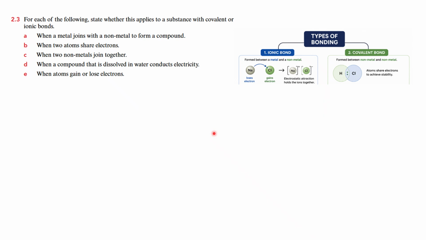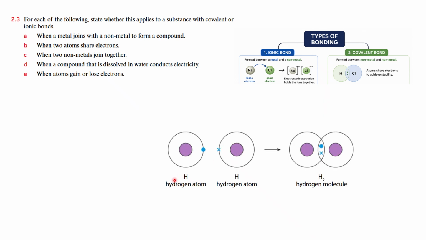Now the next question is when two atoms share electrons. For this I have taken the example of hydrogen. As you can see over here, we have one hydrogen atom and here also we have one hydrogen atom. These two hydrogen atoms will share and pair those electrons, resulting in the formation of what? Covalent bond. So this means hydrogen, or non-metals, when they bond together, they bond via covalent bonding, because there is no formation of cation or anion. They just share and pair those electrons.